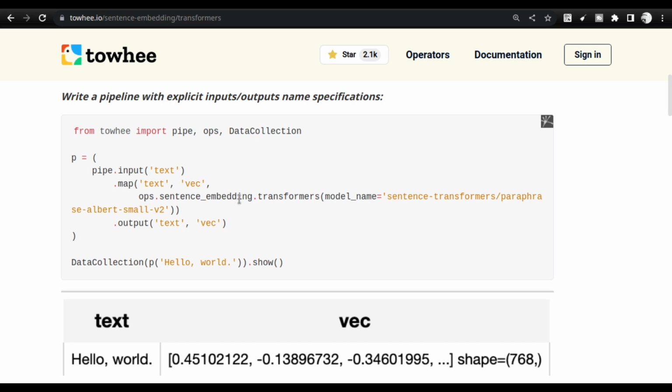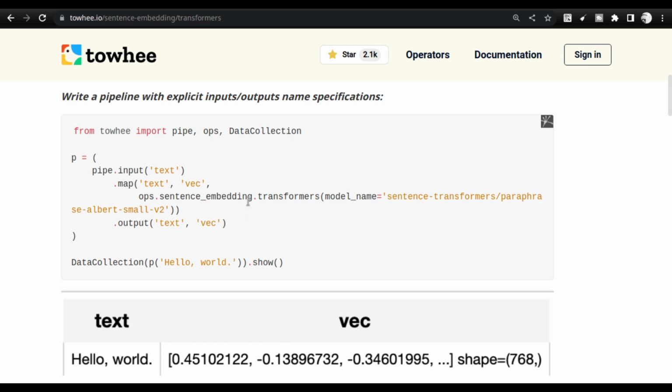This is what I was trying to say, and this is the primary reason I am introducing this pipe module to you guys. Because once you start working with real world data, and you are working on an ETL pipeline that is involving the AI models, then it should be easier for you guys. Towhee makes it extremely easy. I will be showing it to you in a moment, but this is the code that you will be getting, and this is the output. So once you set up a pipe, you send in a value like hello world, and you will get the vector out. So how simple is that?